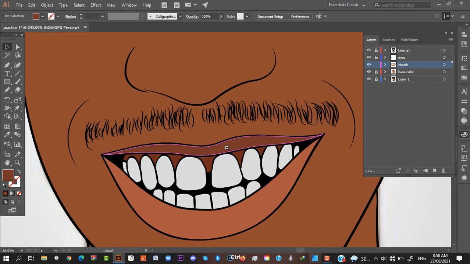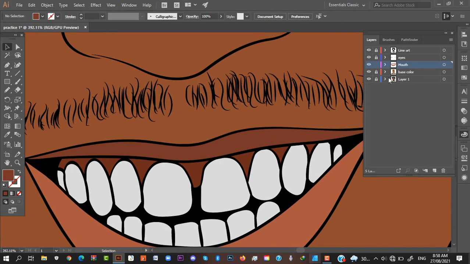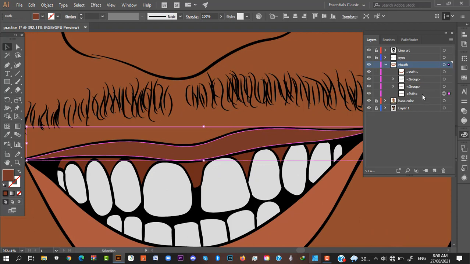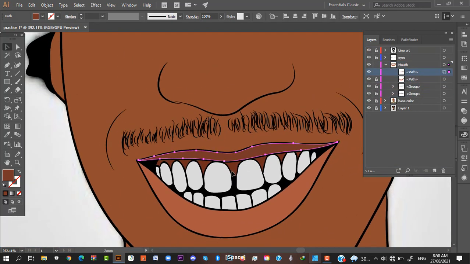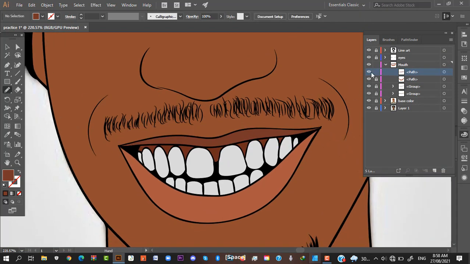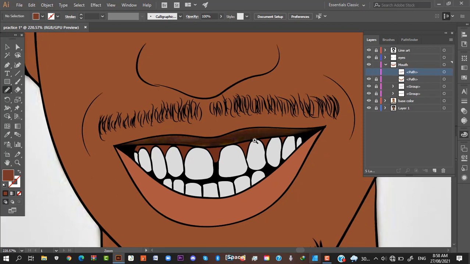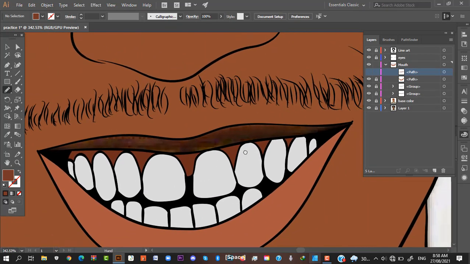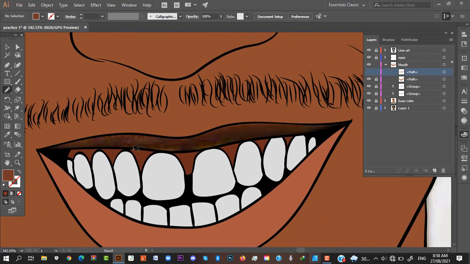Alright, let's start with the upper lips. You have to locate it, click on this upper lips, let's bring it to the top. You can lock other layers so that you don't select them by mistake. So switch this off, just note places that are dark. The lower side is dark, so simple.